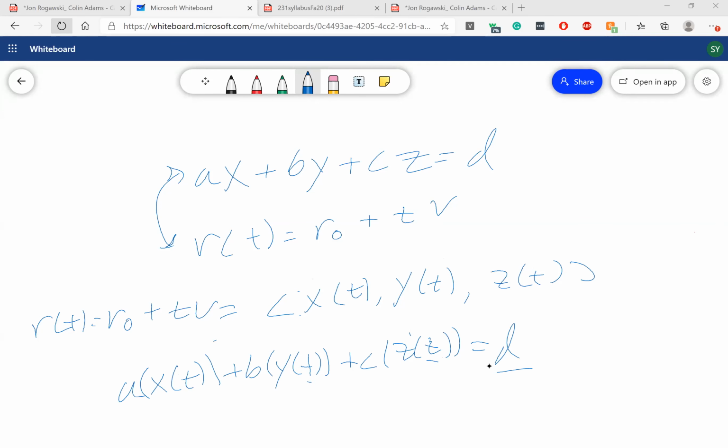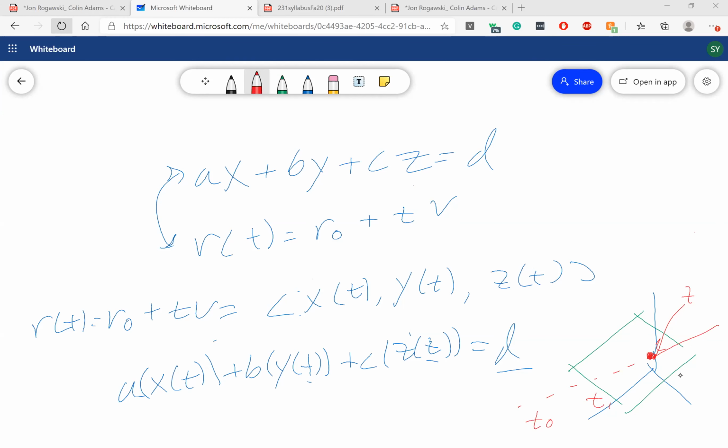and the line intersect. Geometrically, what we're doing might become clearer when we do a problem. Here's our plane, and here's a line, and we want to know where they intersect. This line is parameterized by t, so here's t0, t1, and we want to find the t where the line and the plane intersect.